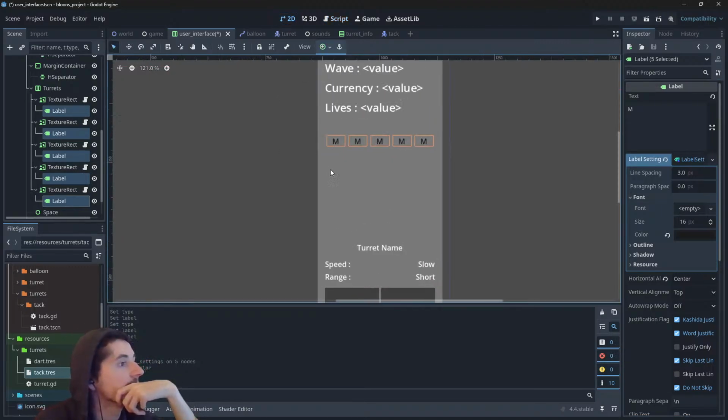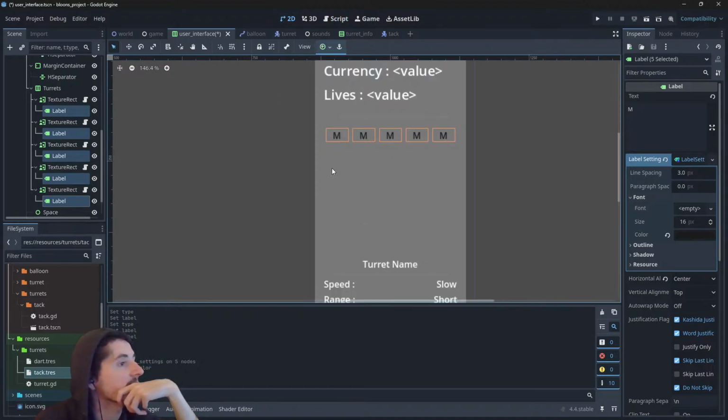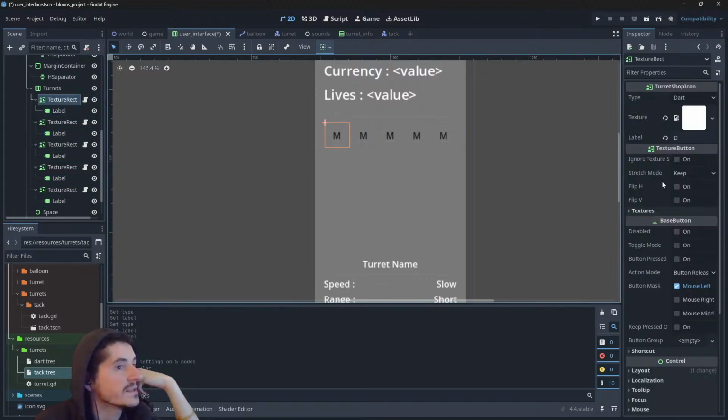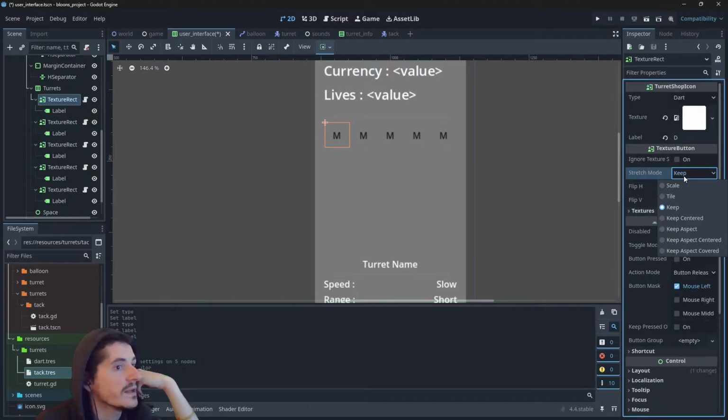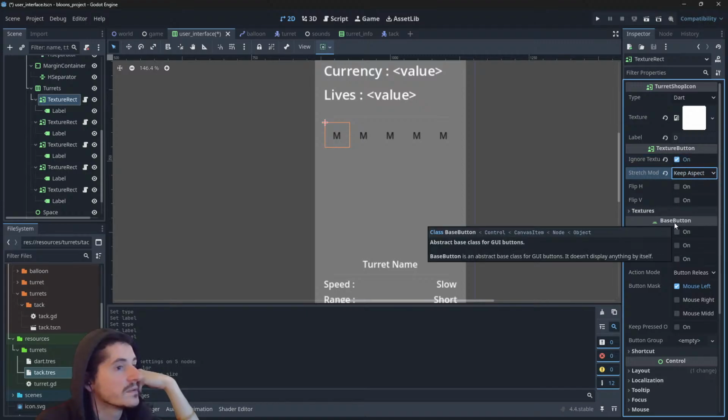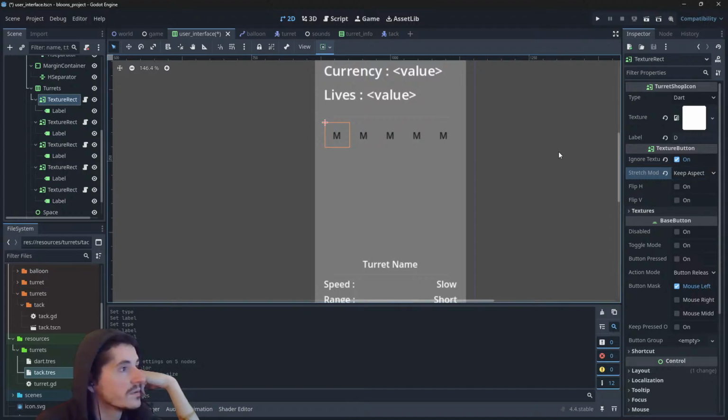Let's see. Kind of. Oh, we probably need size here. What's the size? Oh, wait a second. Layout, keep no size, texture, keep aspect centered. Does that work?